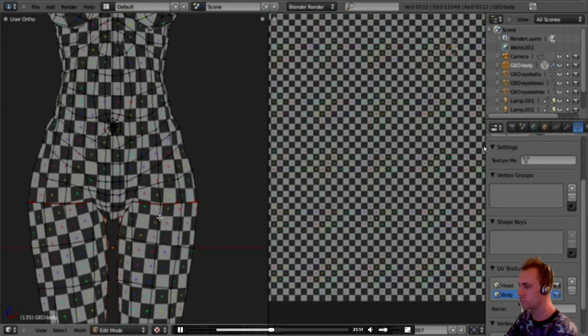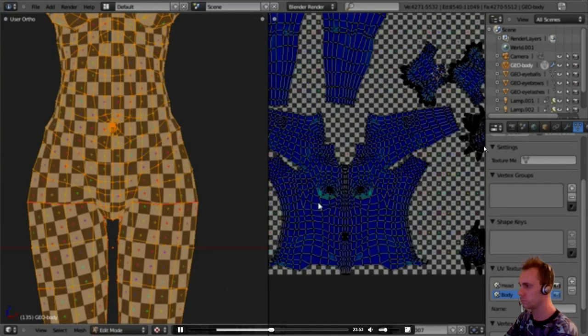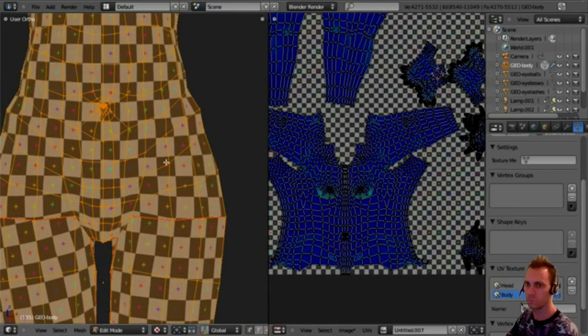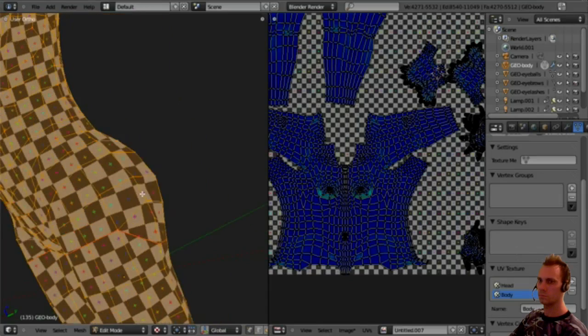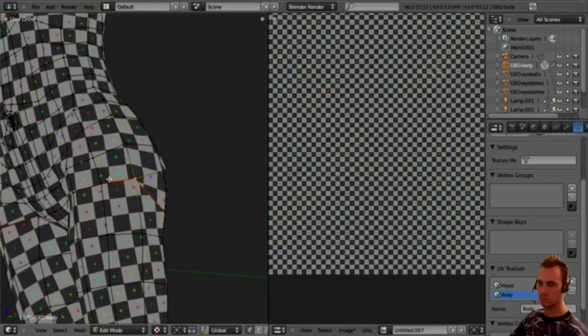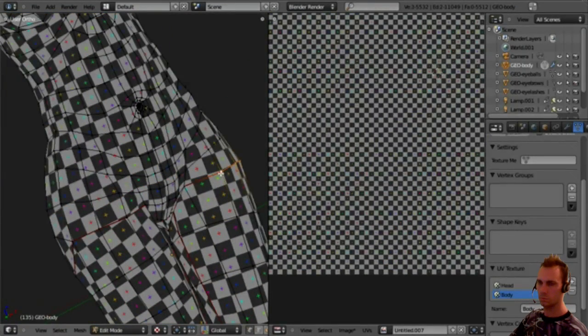So let's do the same thing with the legs now. Since our focus is normally going to be on the front of the character, and since we have the crease along the buttocks to help us hide seams there, let's go ahead and try and remove this seam right along the front of the legs.